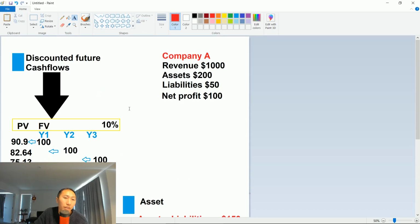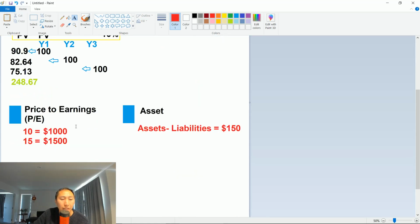So yeah, a discounted cash flow model is predicting the future first, and from there we can get a better understanding of whether the future earnings will be good or bad. Then we can use our PE to basically ask: are the future earnings going to be consistent? Are they going to keep up with inflation? If they are, then based on our perception, we sometimes give them higher multiples, sometimes lower multiples.